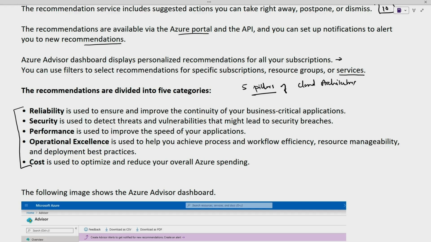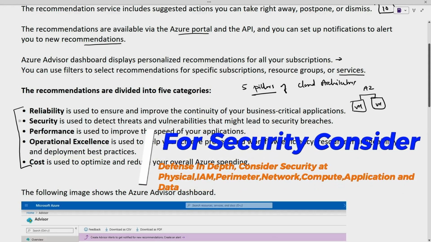When Azure Advisor provides you the recommendation for reliability, it is used to ensure and improve the continuity of your business critical applications. Let us say if you have deployed your virtual machines or services, this recommendation for reliability will ask you to ensure that the VMs are deployed in availability zones. The recommendation for security is used to detect threats and vulnerabilities that might lead to security breaches.